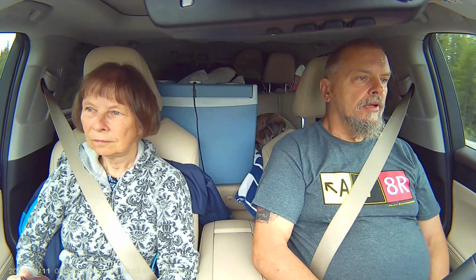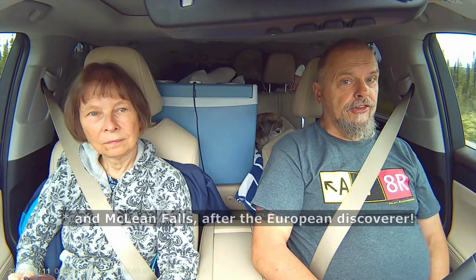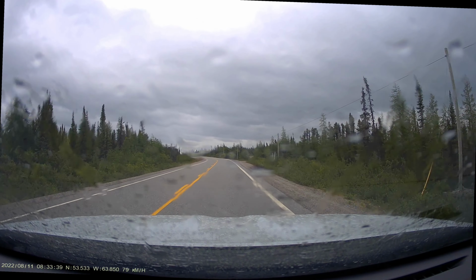So it used to be called the Grand River and the Grand Falls. So you've got the falls actually being referred to by three different names: Churchill Falls, Hamilton Falls. Hamilton was a former governor of the province, and Grand Falls. So as it turns out, we did go to see Churchill Falls. And it's a good thing we did make that stop, because I would have felt bound to go back, which is like 40 kilometers or whatever, in the wrong direction.